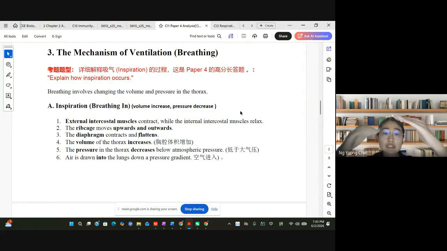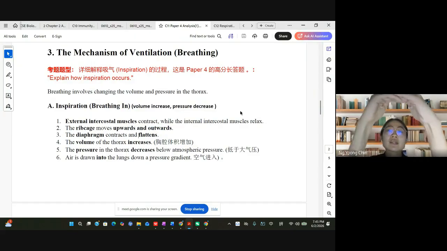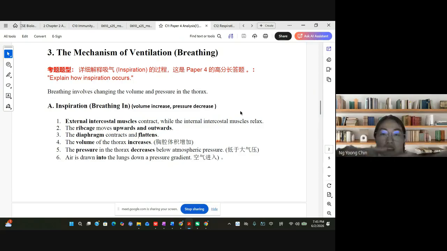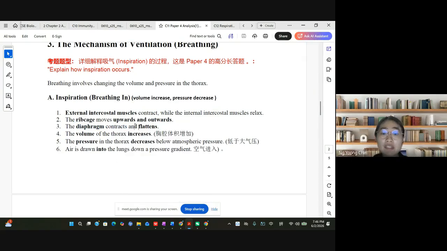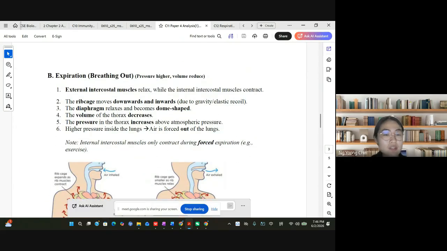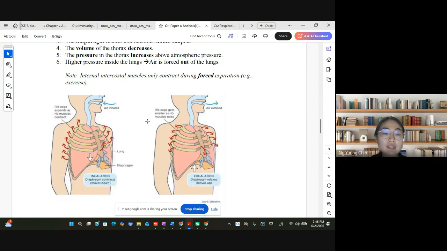Your diaphragm is dome shaped naturally. It's just like this, you can see my hand. This is the state when your diaphragm is relaxing. But what happens if your diaphragm contracts? They just move like this. So when the diaphragm contracts, it becomes flattened, and then it can help to increase the volume. Same thing, just everything in the opposite way.